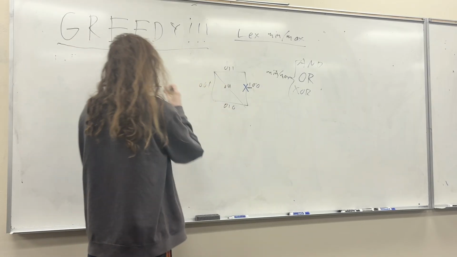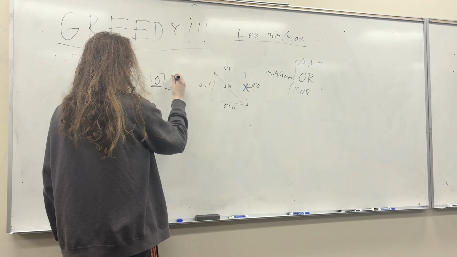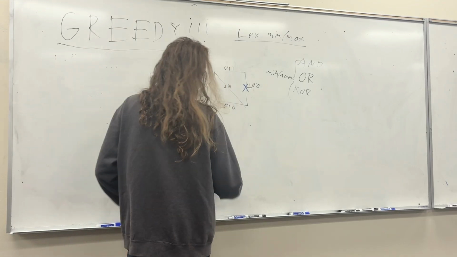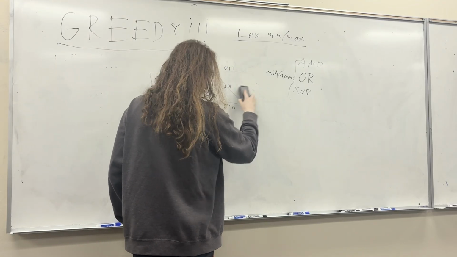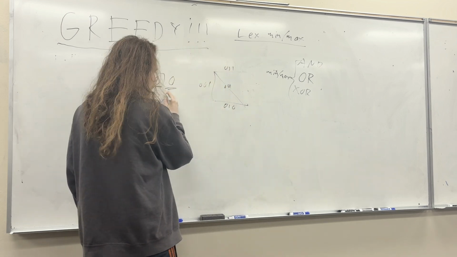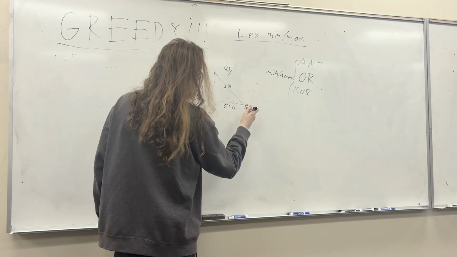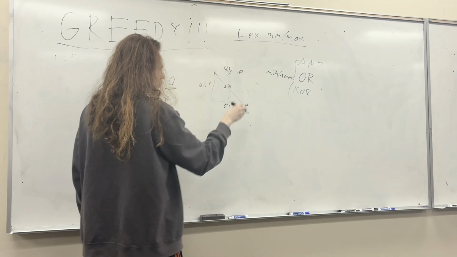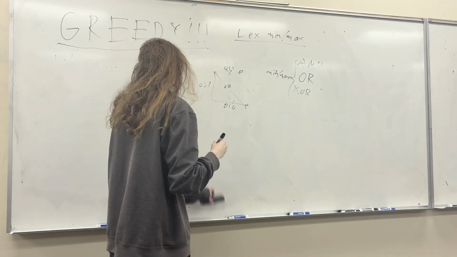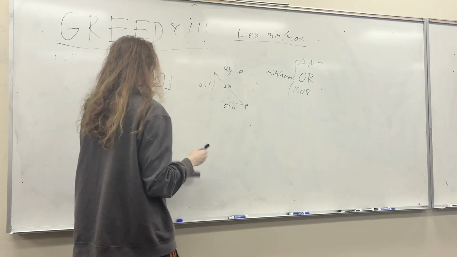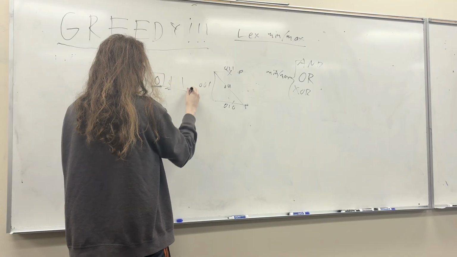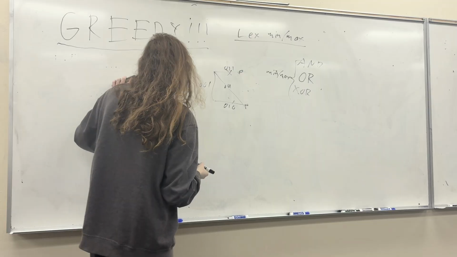So we lock in this bit, go to the next one, and ask, can this be a 0? We can erase this edge now. Can this be a 0? Well, we would cross out this edge and this edge, and now it's disconnected because this node is disconnected from the rest. So we know that it can't be that. We set it to a 1, we look at the next bit, that has to be a 1. And then we get our answer.